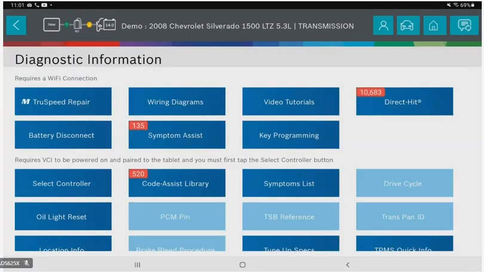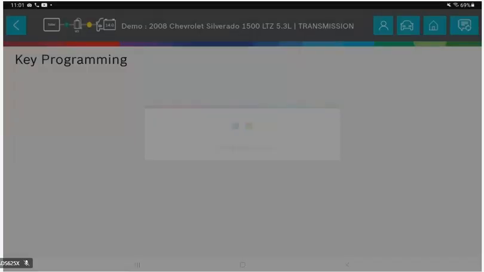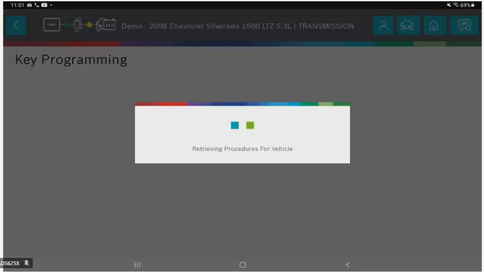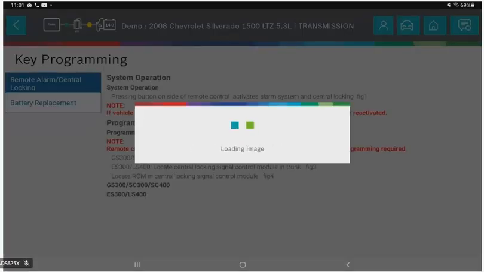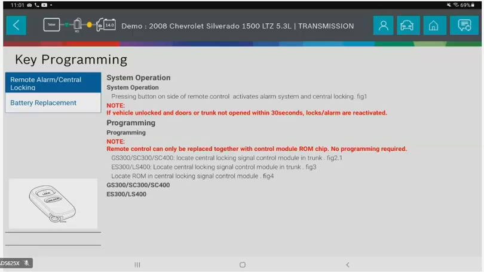Key programming, I get asked a lot about programming keys. You can program many keys. You can't program all of the keys with the scan tool. You can program all of the keys with your VCI that you have plugged into the car, because that is a validated J2534 flashing device with all of the OE. So you could use that tool, that device, and a laptop, and you could do anything that you choose to do. Usually the scan tool cannot program a key or a key fob, if that key fob has a red panic button on it.